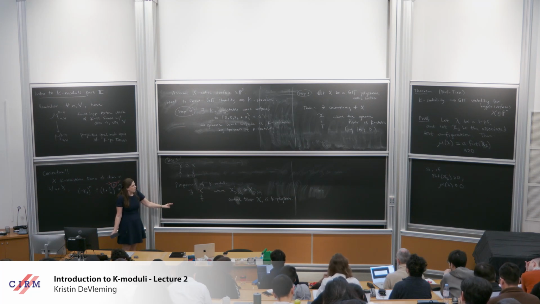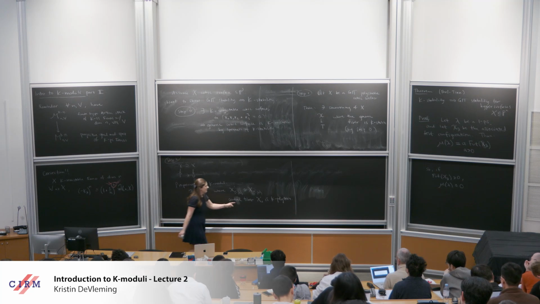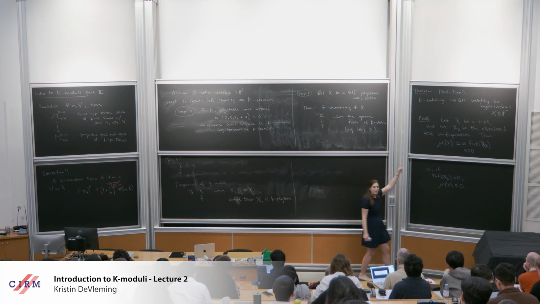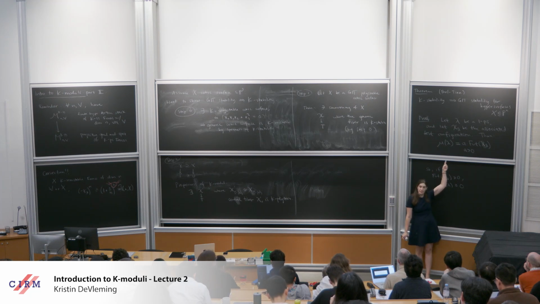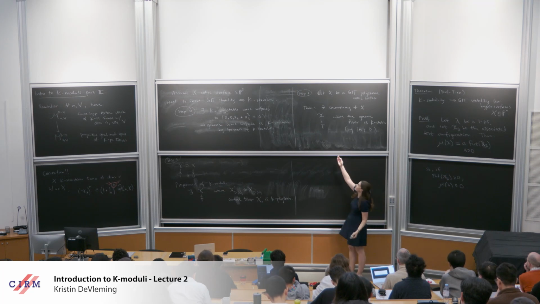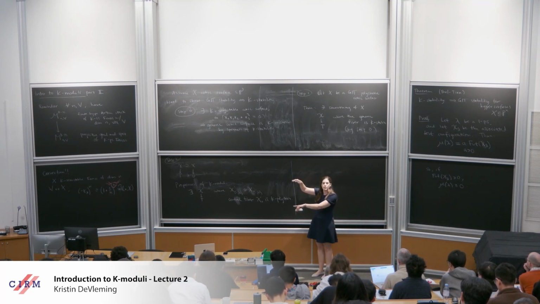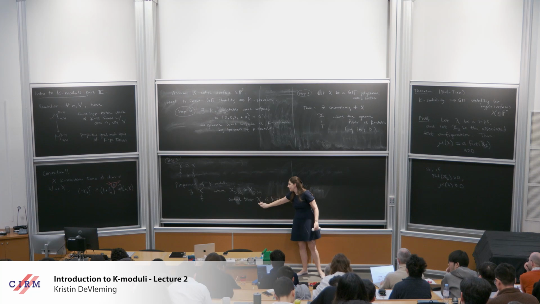And now, what we want to do is use this. If we knew that x0 prime was a hypersurface, it would have to be GIT polystable by this theorem. But the GIT moduli space is separated. So now we'd have two GIT polystable limits of the same family, which must be the same. That's going to be the argument, but we don't a priori know that this is a hypersurface.